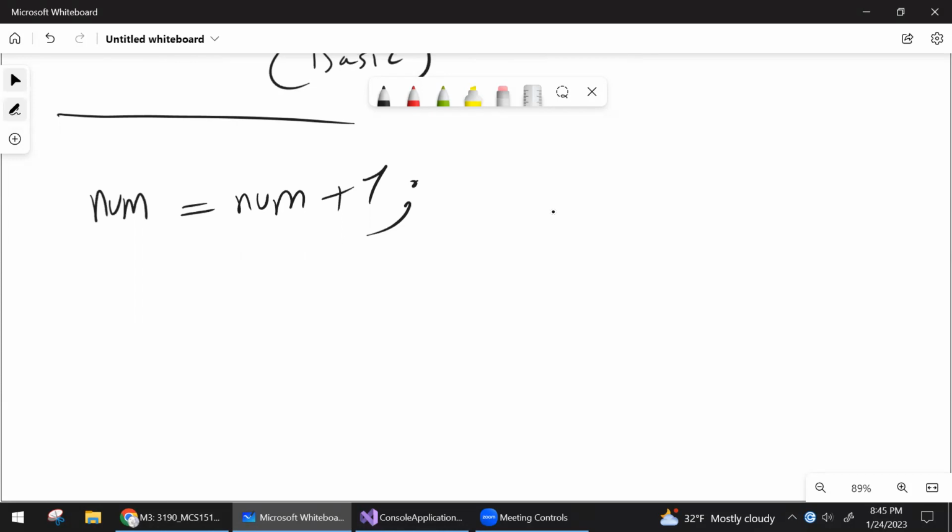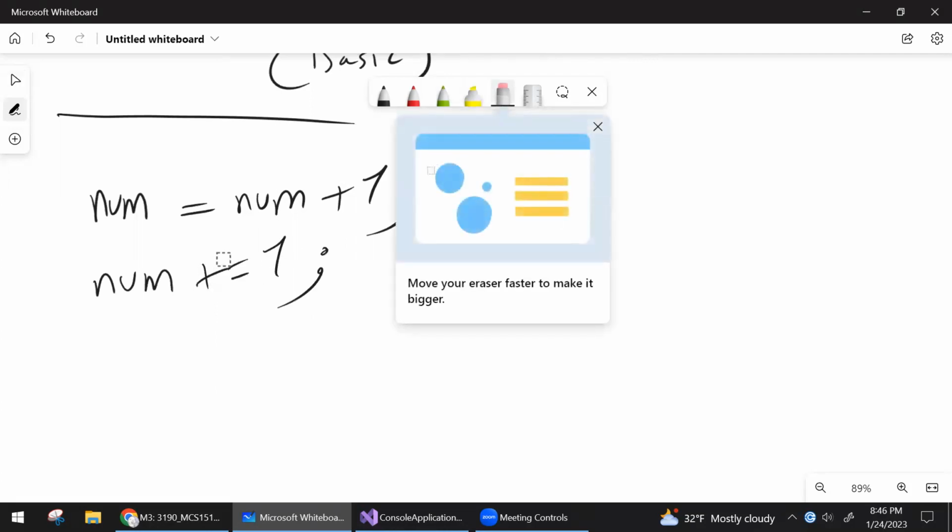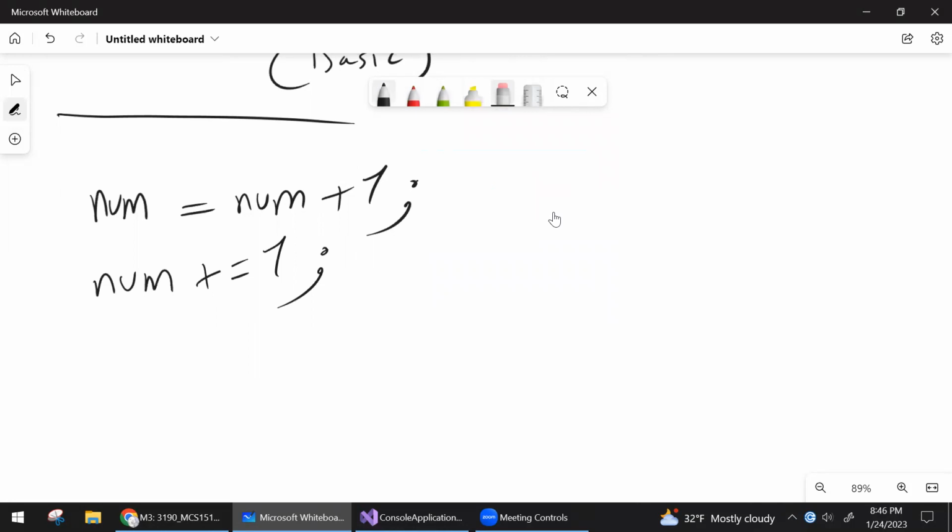This statement is equivalent to saying num plus equal 1. These two statements are equivalent. With the increment operator, I can do the equivalent as num plus plus.